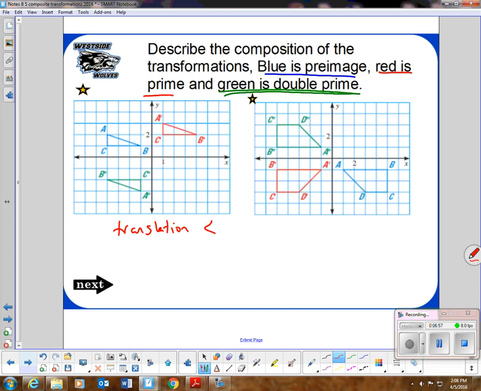And I'll even put it in component vector form. So what did we move? We moved 1, 2, 3, 4, 5 horizontal and 1 up. So there's our translation vector. And then to go from red to green, we did a rotation of 180 degrees counterclockwise. And that would be my answer. So make sure you have the second one up here in your notes. And I would draw the picture. You can do a sketch of this. You don't have to necessarily have the graph. It might be nice to have the graph, but I want the rules also.